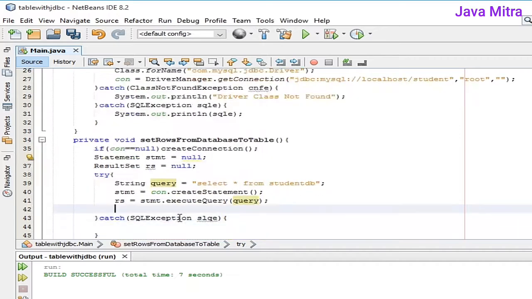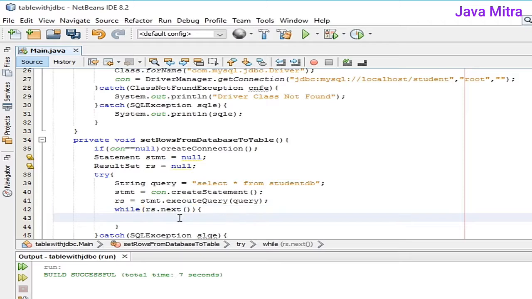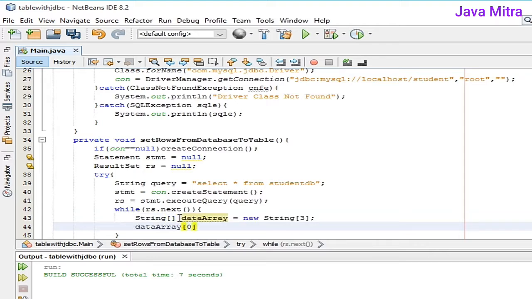So now we have the ResultSet object. We have to scroll the ResultSet object and fetch the data from the table using the next method. Since I have 3 columns, I am creating an array of size 3, and putting at the 0th position rs.getString and passing the field name as roll.